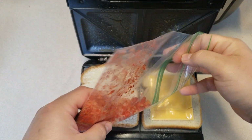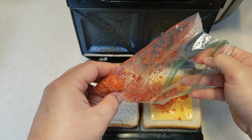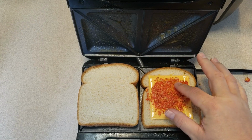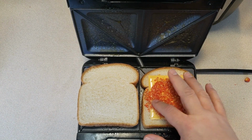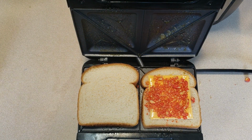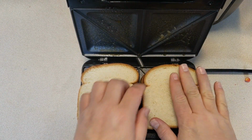crumbled Flaming Hot Cheetos, put that in the center right there. Spread them out so they can get nice, ready to go. Okay, we're gonna throw our other piece of cheese to melt on top. Then we're gonna have our other piece of bread.